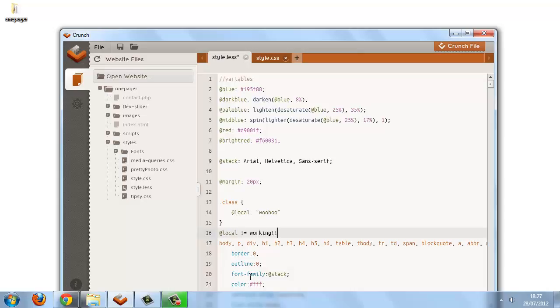So in this part of the tutorial, we looked at the simple math functions that Less offers. They're very basic and there's only a few of them, but they can come in handy sometimes, so do bear them in mind, even if they aren't the feature that you use most often. And we also just took a very, very quick look at scope in Less, and scope itself is so simple that it literally took a minute for me to explain everything that there is to know about it. So you're now a master of scope, and you're a master of math functions in Less.